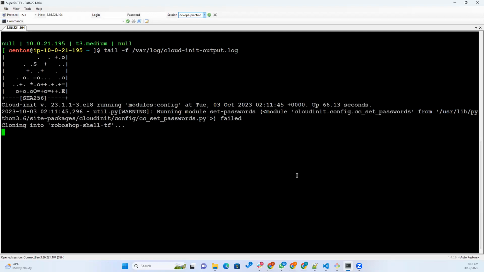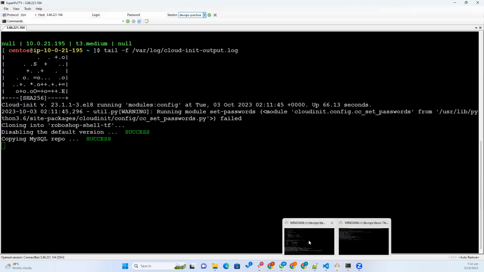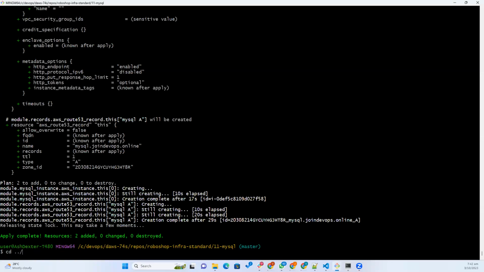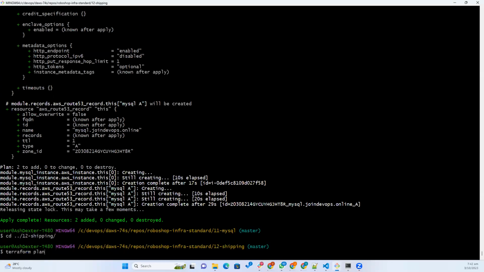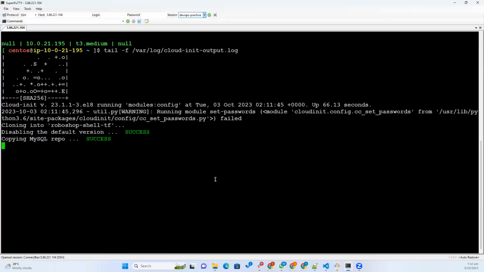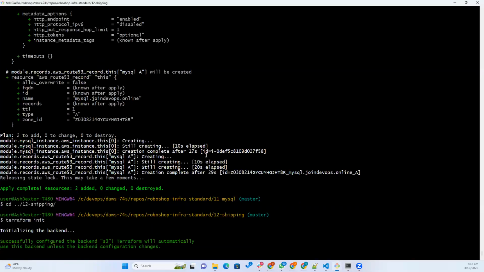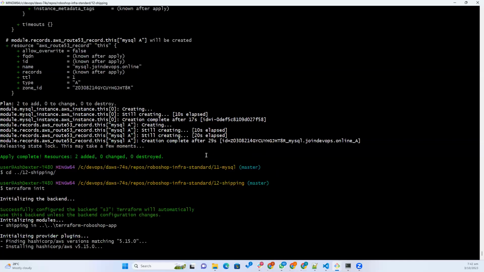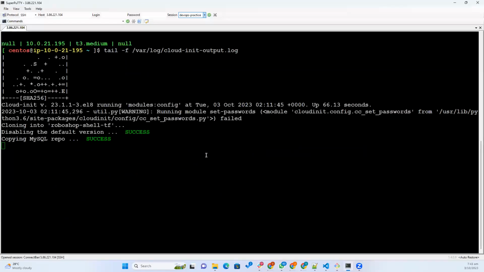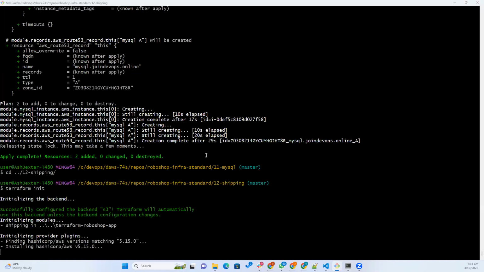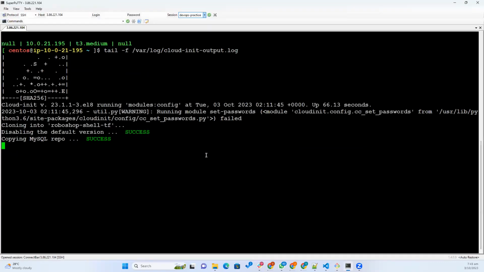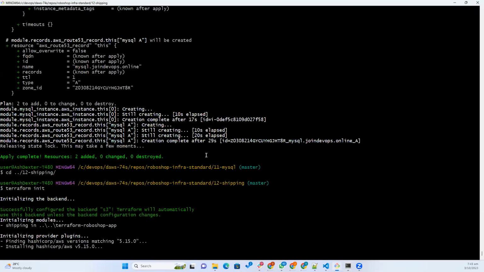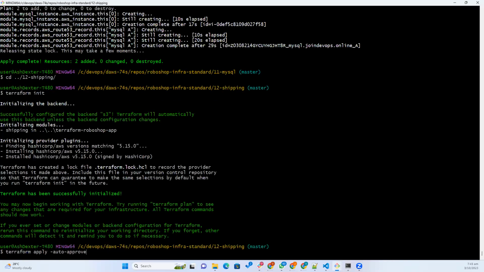Okay, let's hope that will be a success, and then we can check, and we can go ahead with shipping. Terraform init. Terraform plan.